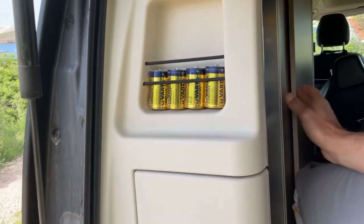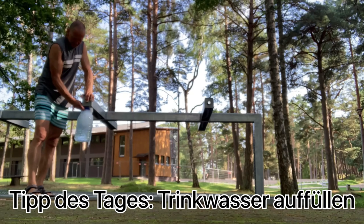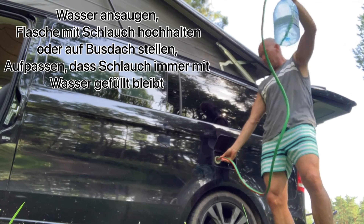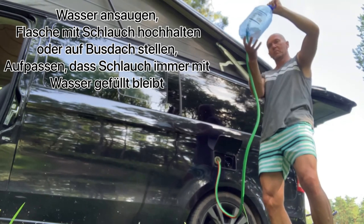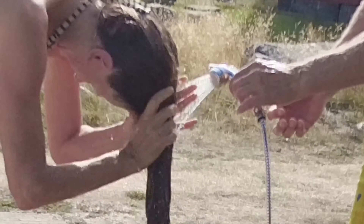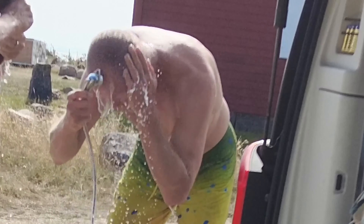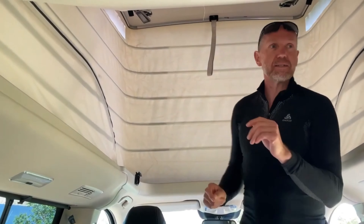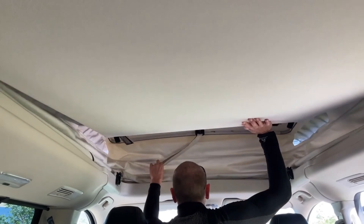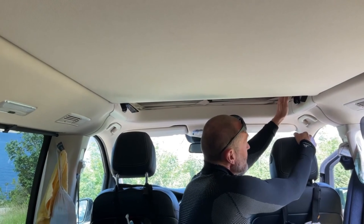There are two possibilities for cooking with gas — I'll explain that later — using a gas bottle. There's also fresh water from a 40-liter, about 10-gallon, water tank. When you want to have breakfast in the van, you just turn the seat, pull out the installed table, and you can enjoy a very nice breakfast with lots of space and a beautiful view out the window or open door in a beautiful landscape.